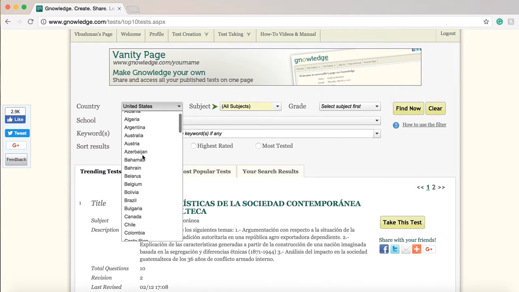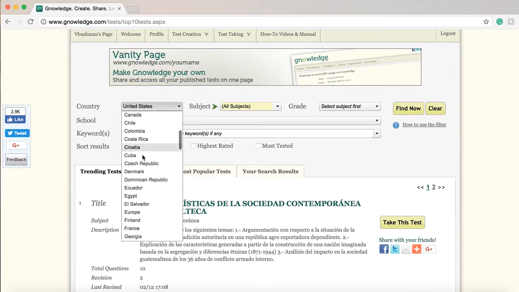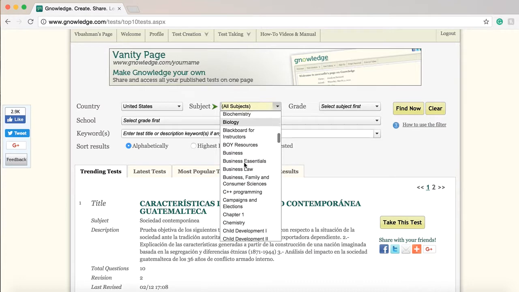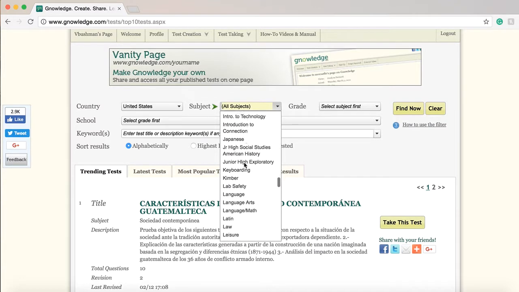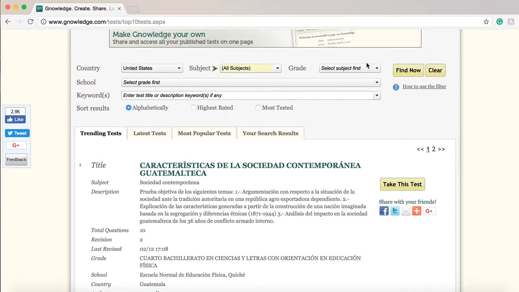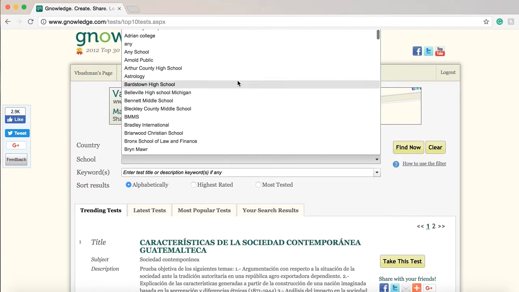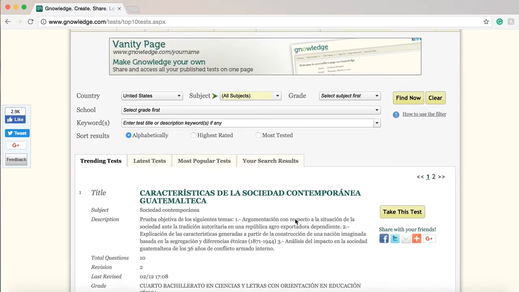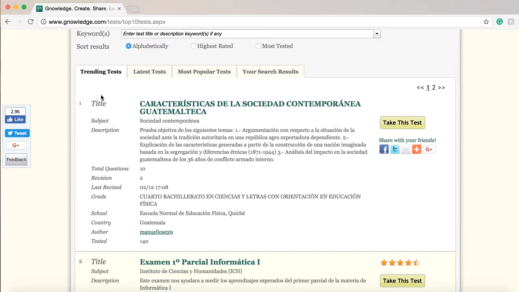As you can see, there are many countries, so it's kind of cool and kind of an advantage because students can see, if they so wish, to explore different cultures and languages, and they can kind of play around, which is pretty cool. There's also a bunch of different subjects from dentistry to algebra, varying grade levels, AP, history, so many different kinds. The list goes on. There's also many different grade levels that you have available. And then under the school tab, you can see schools that participate in this website. Overall, it's pretty global.